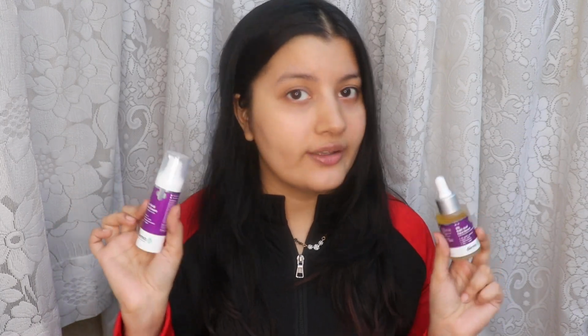And the most important thing is to wear a sunscreen if you are directly or even indirectly exposed to the sun. You need to wear a sunscreen during the daytime. So let me just give you a close-up of my skin. This is what my skin looks like. I don't have any products on my skin. This is completely bare, and as you can see, it's all clear. It's completely clear. I don't even have acne marks on my skin right now.